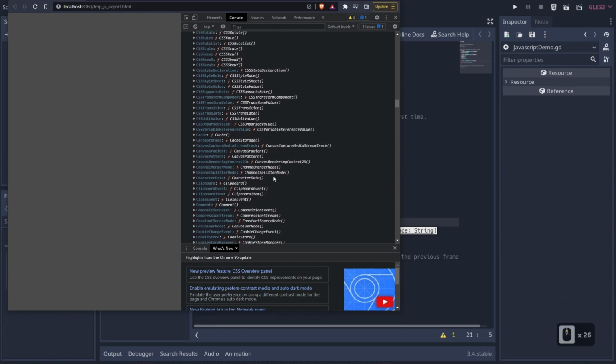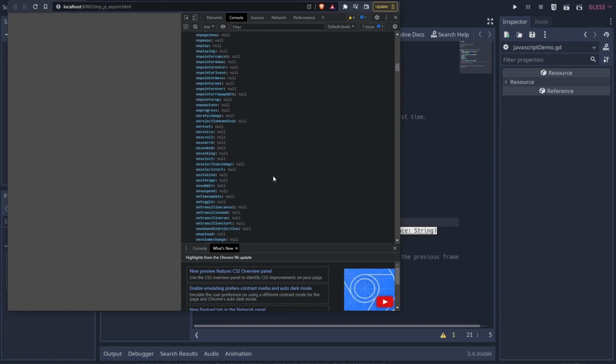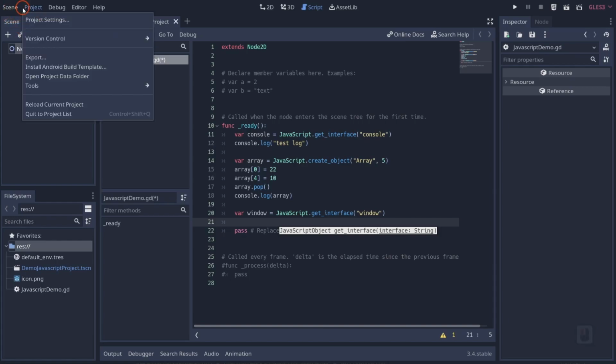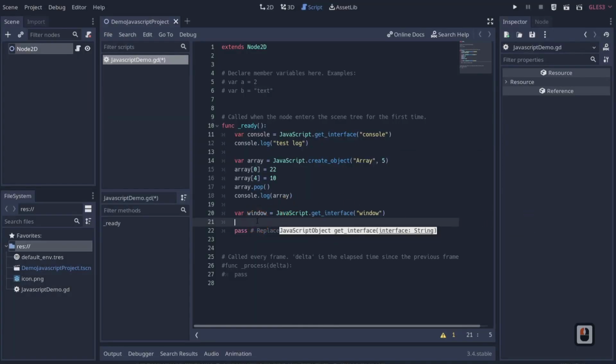So anything in here you can call using window dot, including any functions that you have up in your project export head include. So you can call this function really simply by saying window dot test, and that's it. And we've called that function.